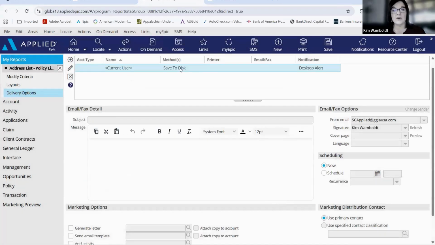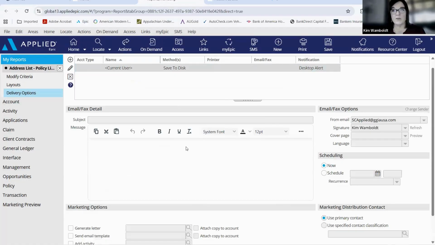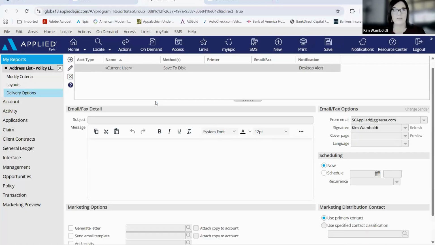Once you do it here, your line will look like this. Then all you have to do is go to actions, generate report. And instead of it coming up as a PDF, it's going to say, do you want to open the file? And it's going to go to your downloads. And then it opens up in your Excel.